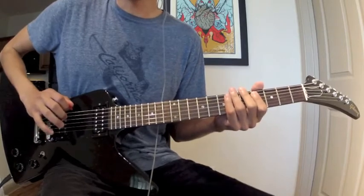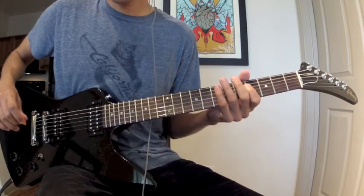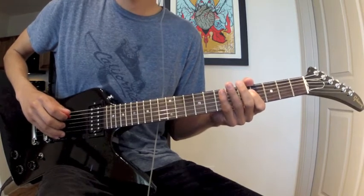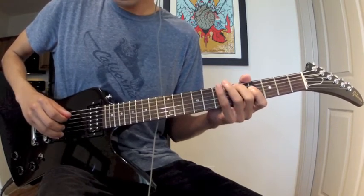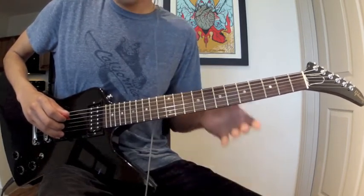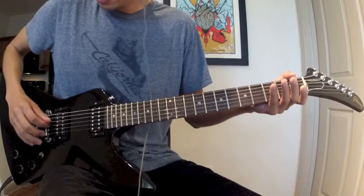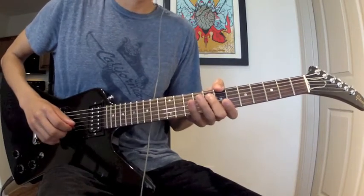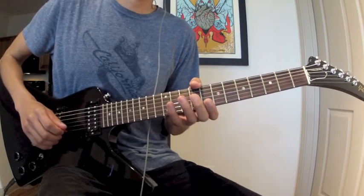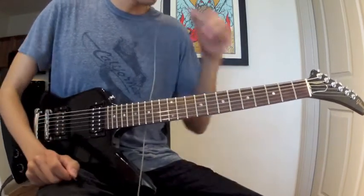We're going to tune up. It's going to be starting with a low E string, in standard tuning. Next string down is going to be an A. Play open D. That's a G. Playing a B right there. And the highest one is going to be E. Just regular old standard tuning.